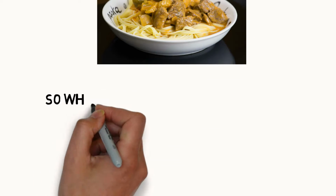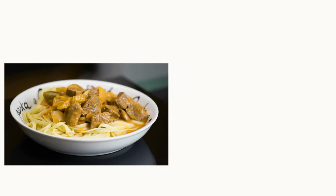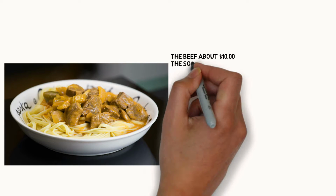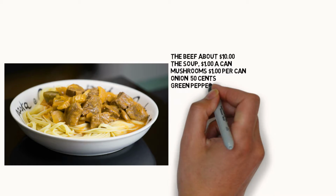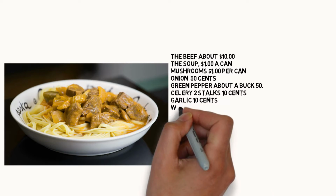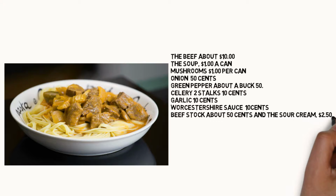So what is the cost of our creation? Well, the round steak was on sale and cost about $10. The soup, $1 a can. Mushrooms, also $1 a can. Onions, we used about 50 cents worth. Green pepper, about $1. Celery, 2 stalks, 10 cents. Garlic, about 10 cents. Worcestershire sauce, 10 cents.